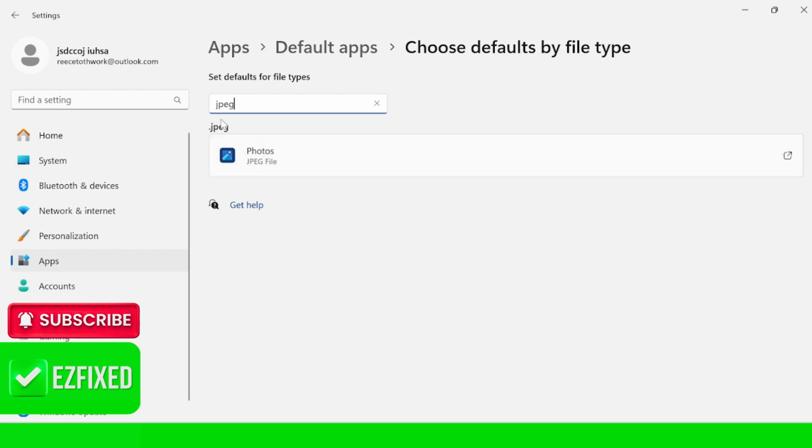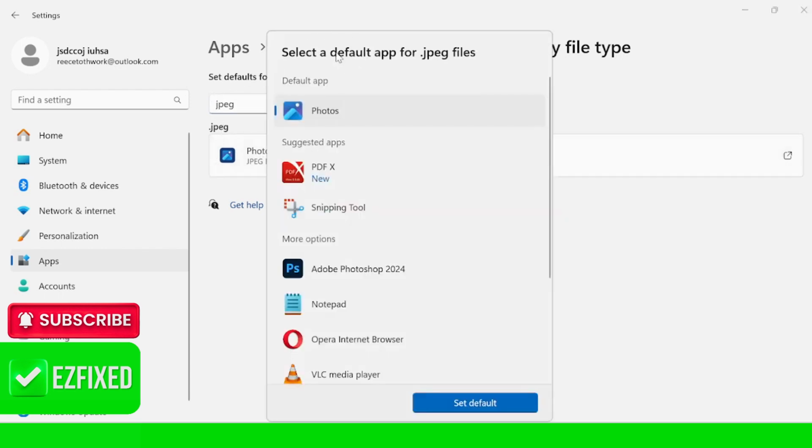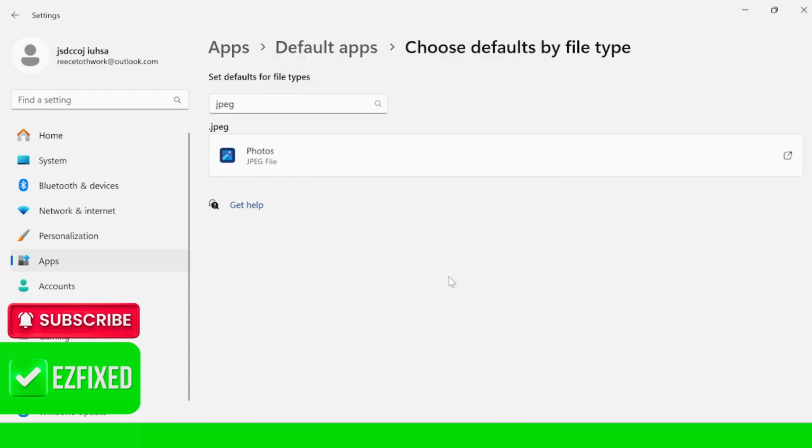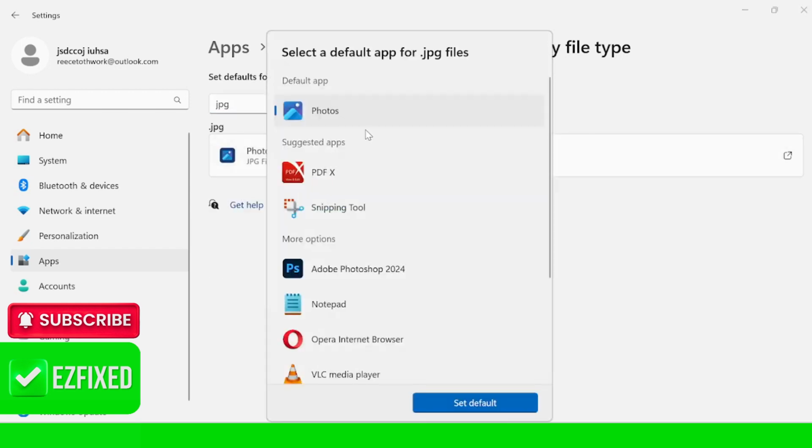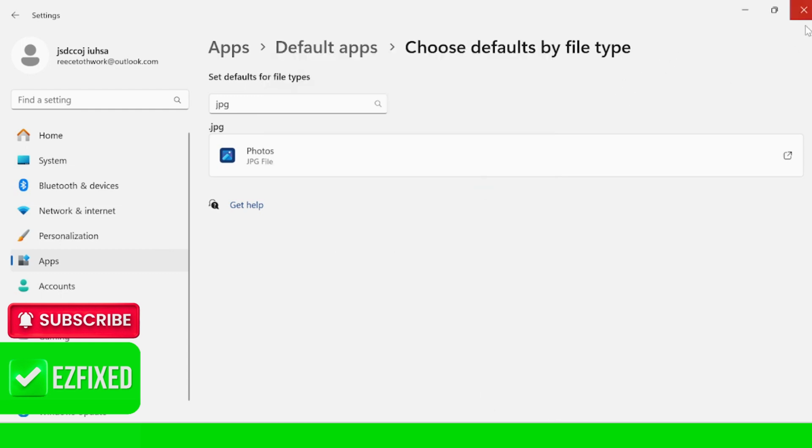And then once you've located the JPEG extension, we'll need to select this file here, and it's going to ask us for the default app that we want this JPEG file to be opened in, and we're just going to select the Photos app here and press Set Default. And you need to do the exact same thing for JPG without the E. And once again, we can come inside of here and just make sure Photos is set to the default app. And once you've done that, we can close out of this window.